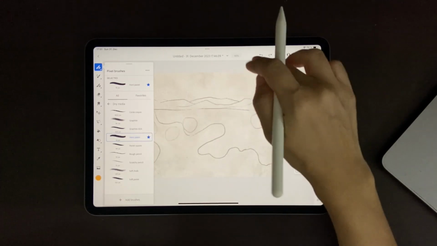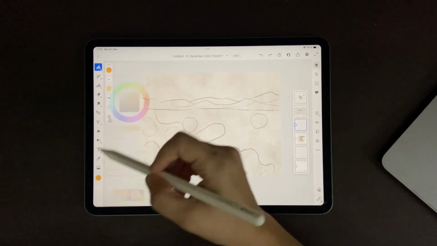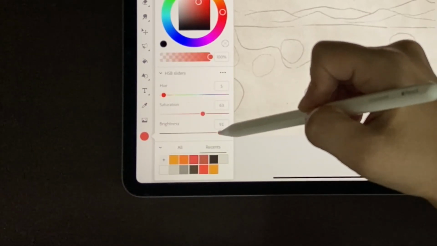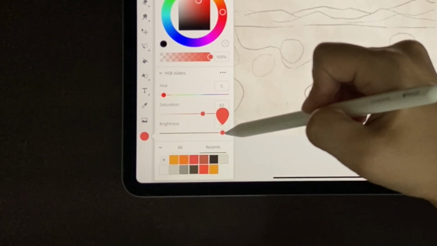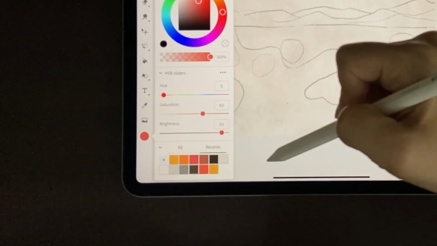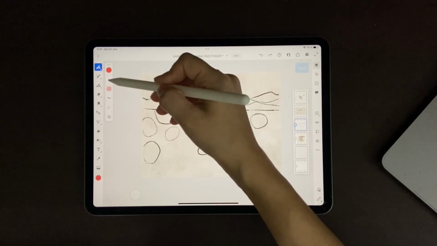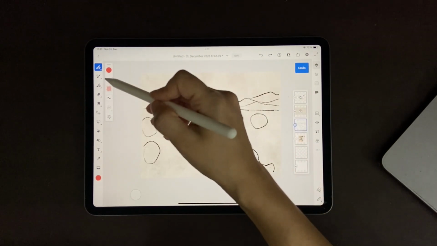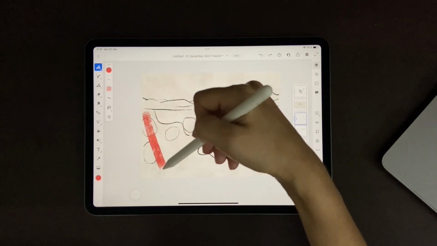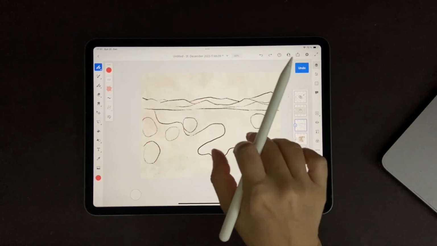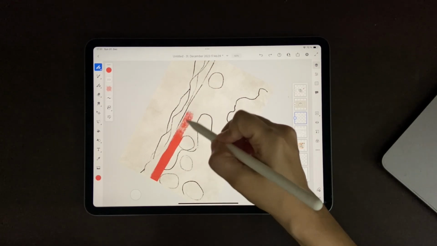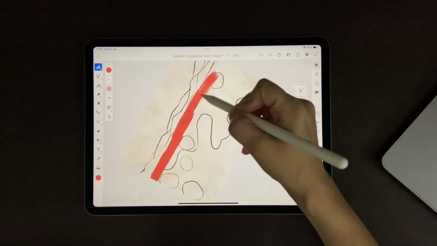So let's choose hard pastel right now, and I'm going to go into my background color, that is this color, that is 5, 63 and 91, and I'm going to increase it a little bit, make it about 93 to make it a little brighter, increase the size to as big as you want, maybe even more. That's better. And now I'll go ahead and draw the bottom part. Make sure you stay within these lines over here.